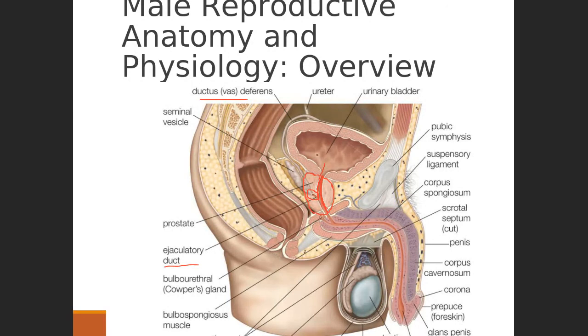We exit the prostate and we immediately enter our membranous portion of our urethra. While in this smallest portion, we are going to see a contribution to our seminal fluids from the bulbourethral gland, also called a Cowper's gland. We're going to see the bulbourethral gland continue to contribute a final volume to the semen, and it's going to produce a lubricating mucus secretion. Helps lubricate the semen as it exits the remainder of the urethra.